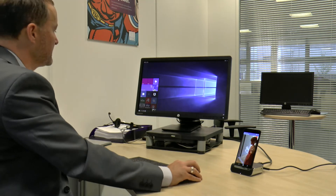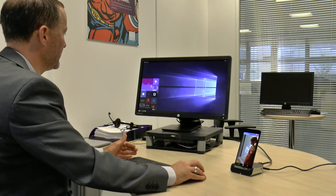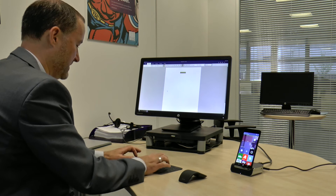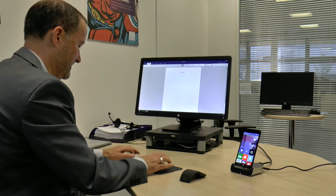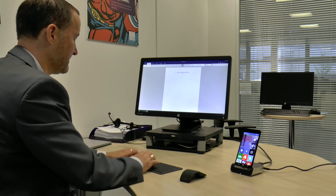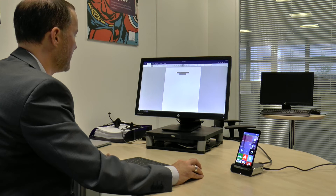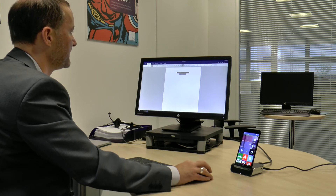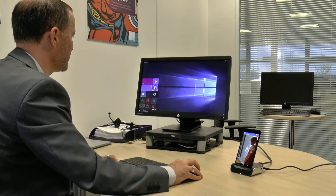You can hopefully see on the screen that I'm able to access the Start menu from the phone operating system just like a normal Windows 10 PC, although the features are cut down quite significantly. I'm going to open up Word and type in some text on my keyboard, which you can hopefully see working fine - all the normal features you'd expect for the cut-down phone version of Word are there. This isn't the full version of Microsoft Word so some features are not available, but I can minimize or close the application just like on a normal Windows PC.